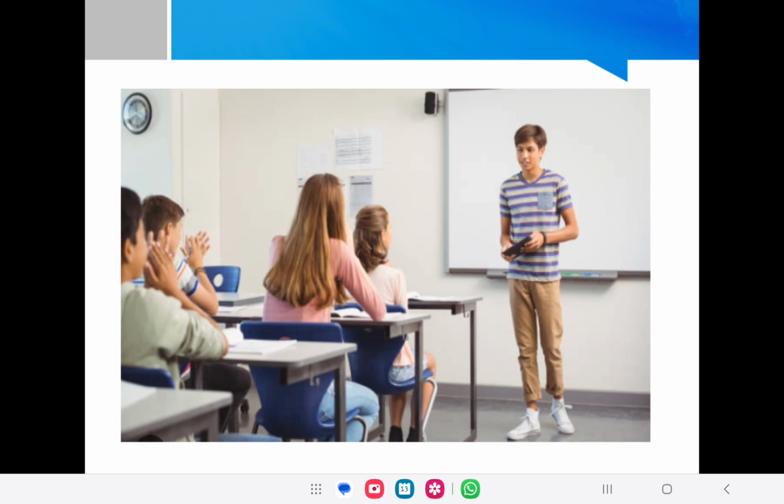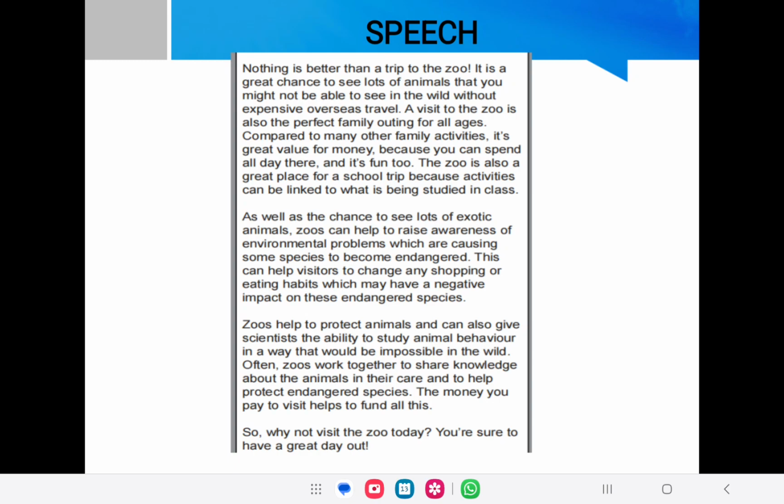You are writing your speech with the help of the given text, and with the help of the given text, all the points that are given in those texts, you must use all those points. If you want to get good grades, you have to make use of a wide range of ideas given in both texts. You are going to write your speech with the help of the given text.